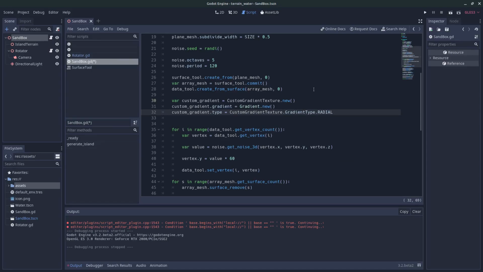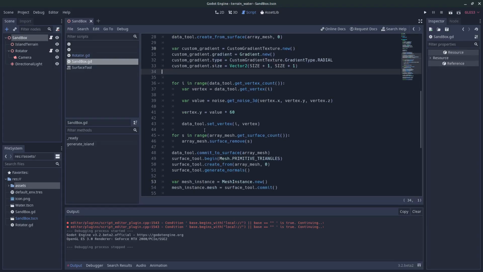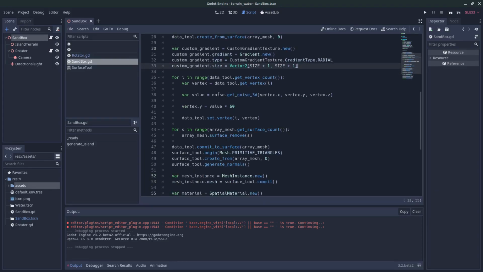Right, and we give it a size as well. custom_gradient.size equals Vector2(size plus 1), and this is important because otherwise you'll get an out of bounds exception. So size plus 1. Okay, so that is nice and dandy.